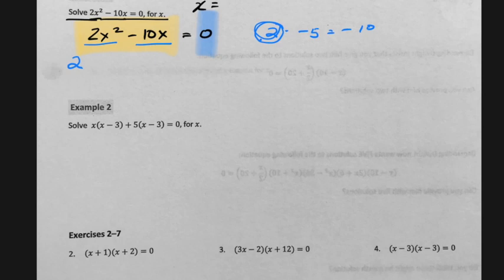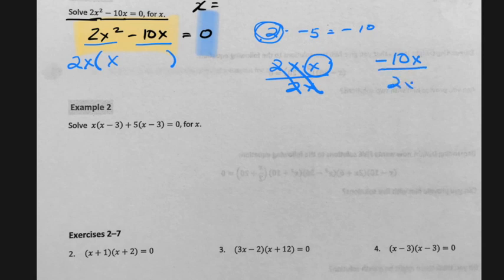Now, these terms have varying degrees. This has a degree of 2, this has a degree of 1. But I'm going to pull out 1x because it's the common degree. I begin my factoring by pulling out the 2x. So when I do that, I'm going to do the reverse distributive property. I have 2x squared. I'm going to expand this so you can see what is happening. Then I'm going to divide that by 2x. So when I do that, my coefficients cancel out and I'm left with 1x.